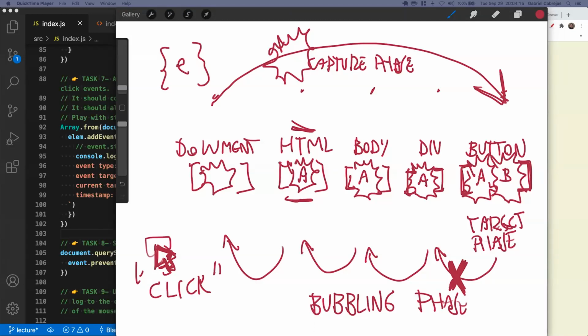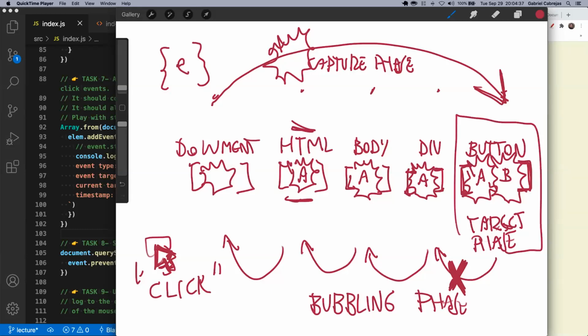Why would we want to stop bubbling? I agree, I don't think there are that many good reasons to stop bubbling. It sometimes happens in very complicated scenarios where we need some functionality to happen on button click, but for some reason we need different functionality triggering on the parent of the button.